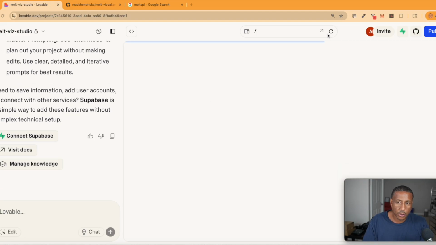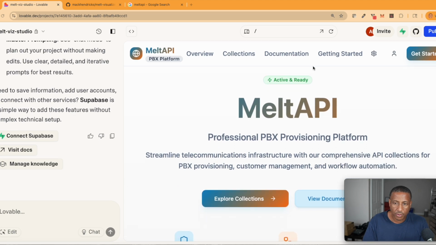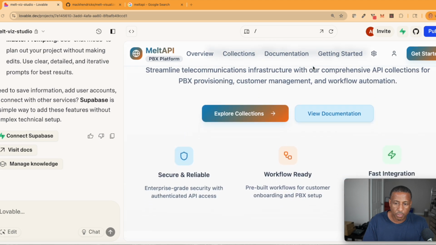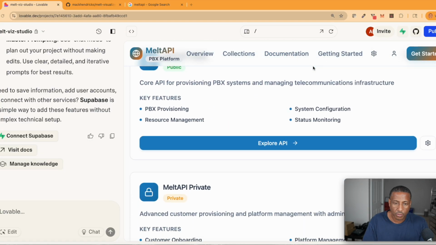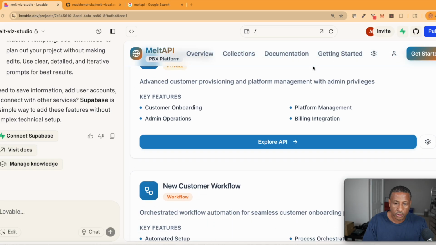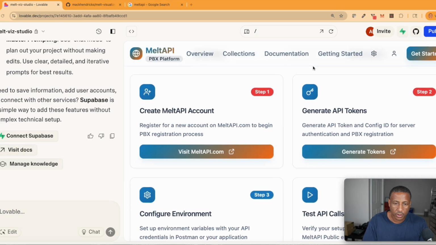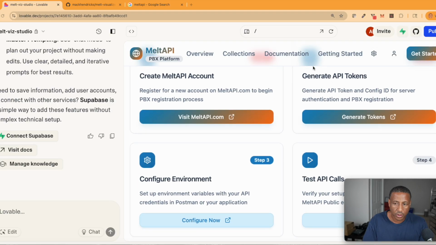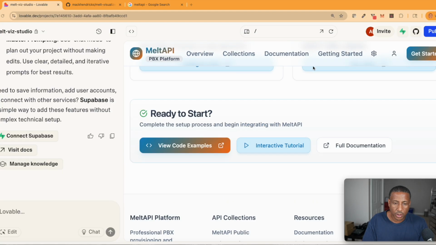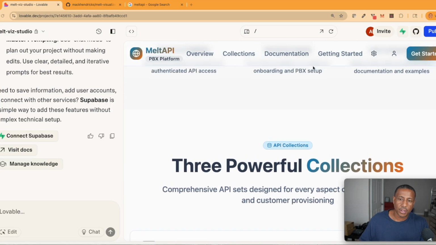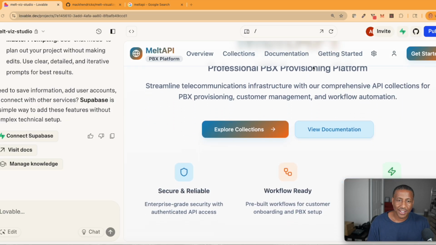All right, so I got the little note, and this is what it built for me. So this is a lot different than what was built originally.